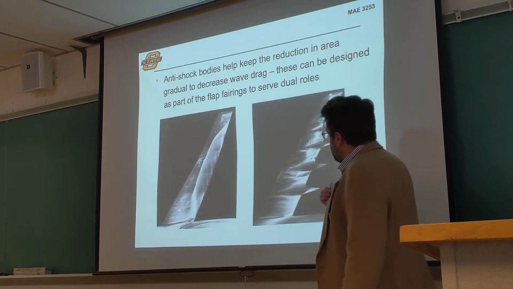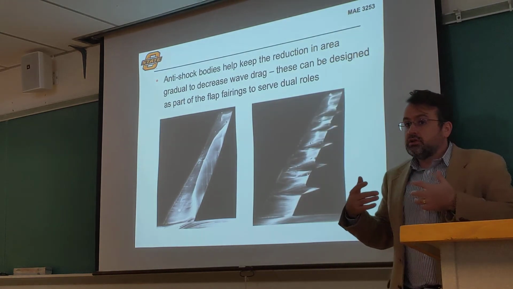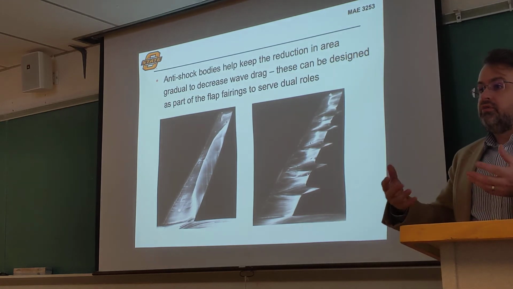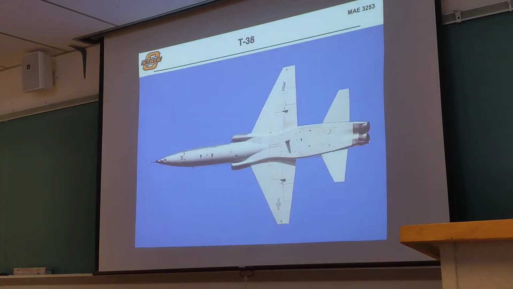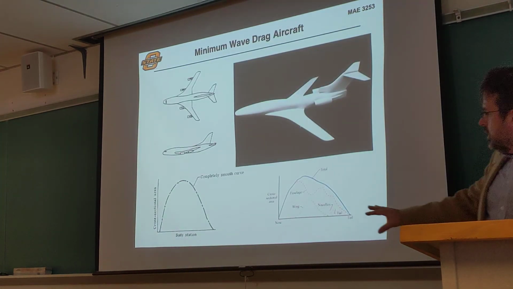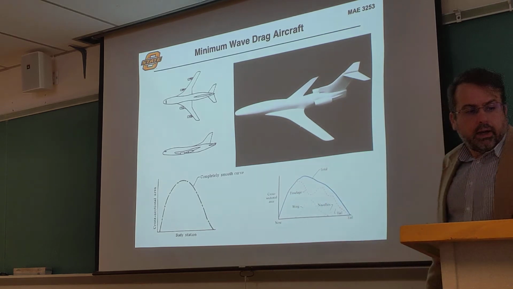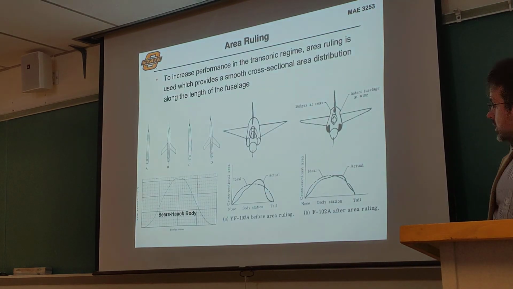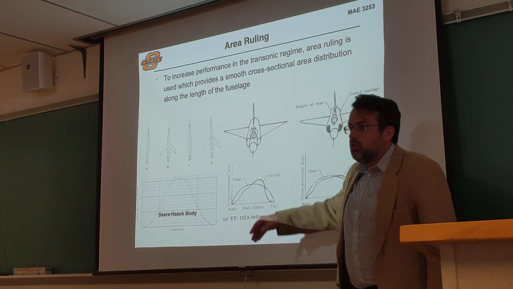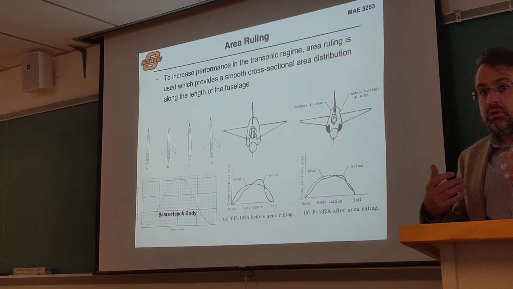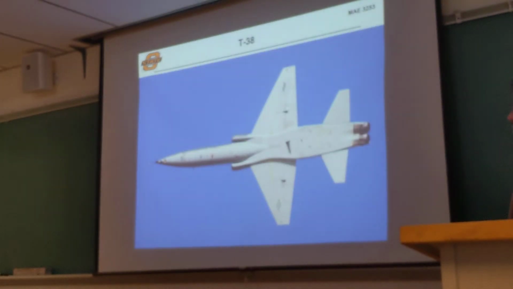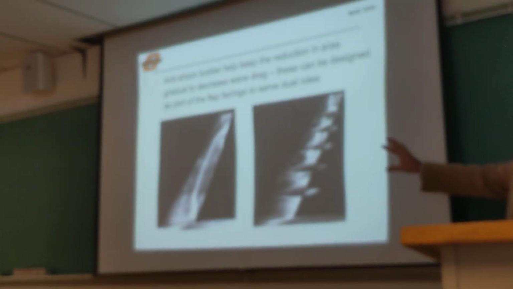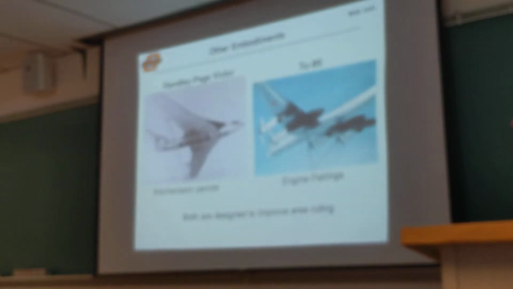If you add these shock pods on the back, they actually provide this area ruling transition for you and give you an overall effective streamlined body. You know, you think, wow, how could adding stuff on there really have an impact on the shock waves? Think again about it from the overall cross-sectional area. If you have something that looks more like this right here, you're more likely to have that adverse pressure gradient off the back, and you're going to be more prone to having those shock waves form. So if you can taper your entire cross-sectional area, even by adding other stuff on there, it gives you a big performance boost. So you see that in a number of different aircraft.